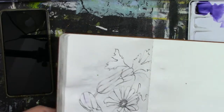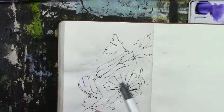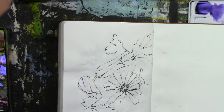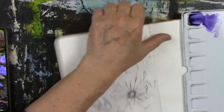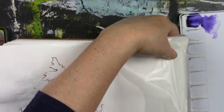I think I'll do the stems. Okay, so there's the drawing. Very simple, nothing too elaborate. Okay, what are you doing? I can always go back and put more line in after the watercolor's done. Go throw this on just in case I drop something. No point in wasting paper.